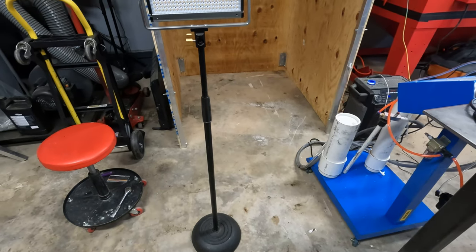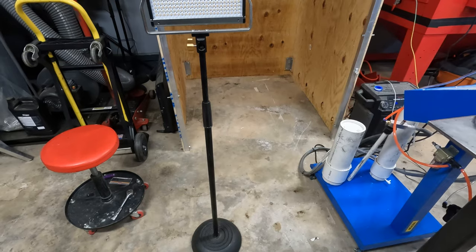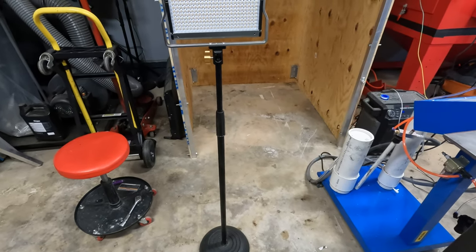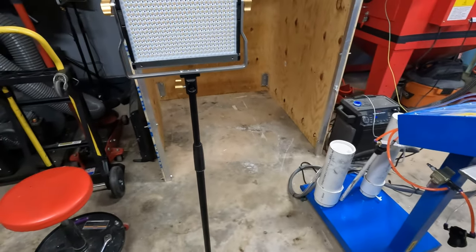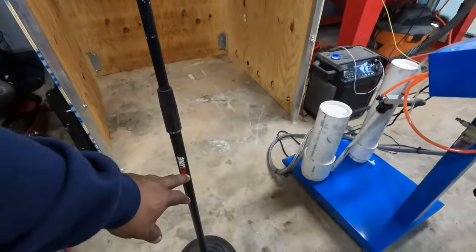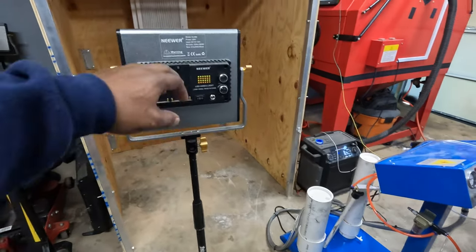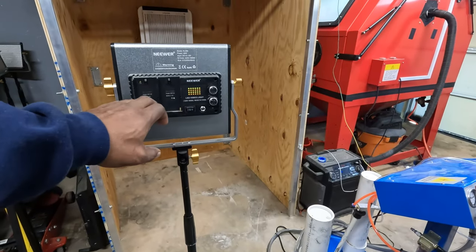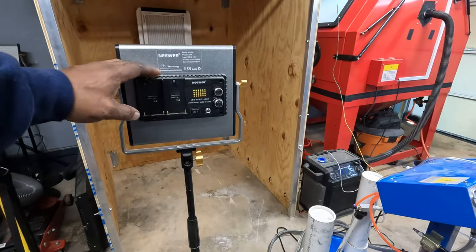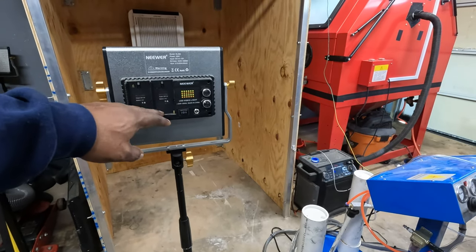I picked this one up at Guitar Center for $25. They're up and down between $20 and $25. But it's a good investment. I've been having a cord that goes all the way down the pole, but I'm going to try to mount one here. The little Sony batteries and the other batteries that go in these, they're not worth anything. So don't waste your money on it. I spent a lot of money on batteries for this.